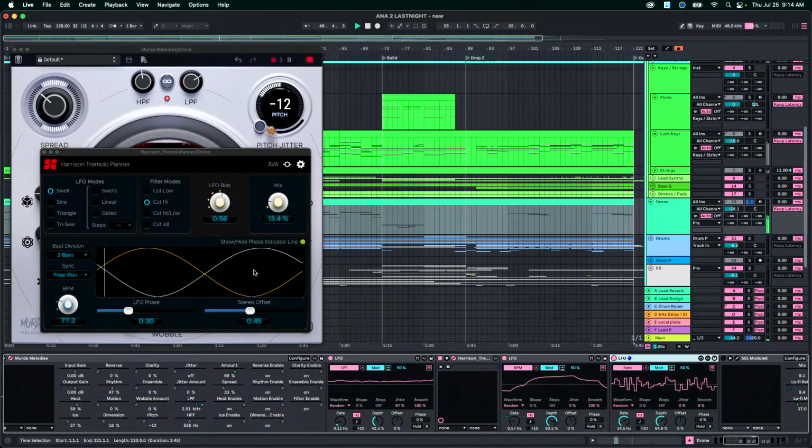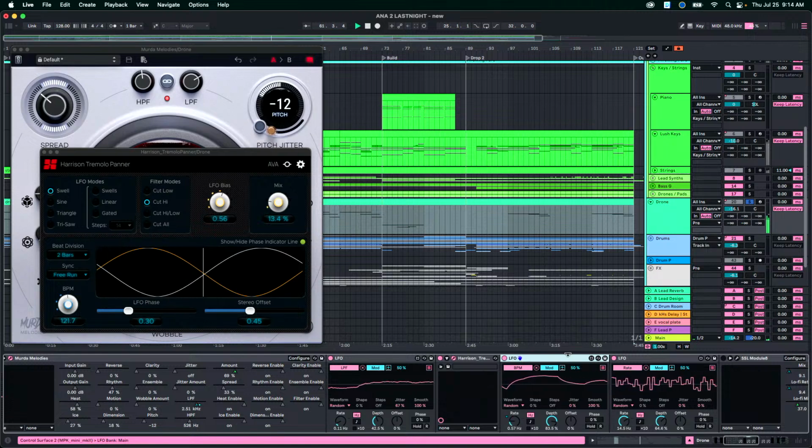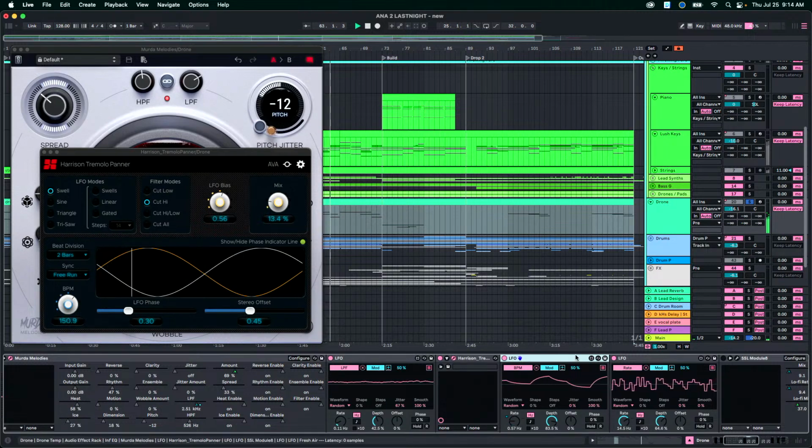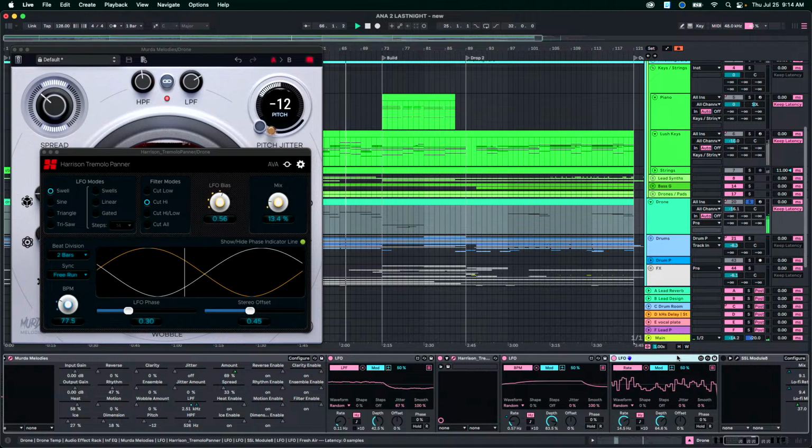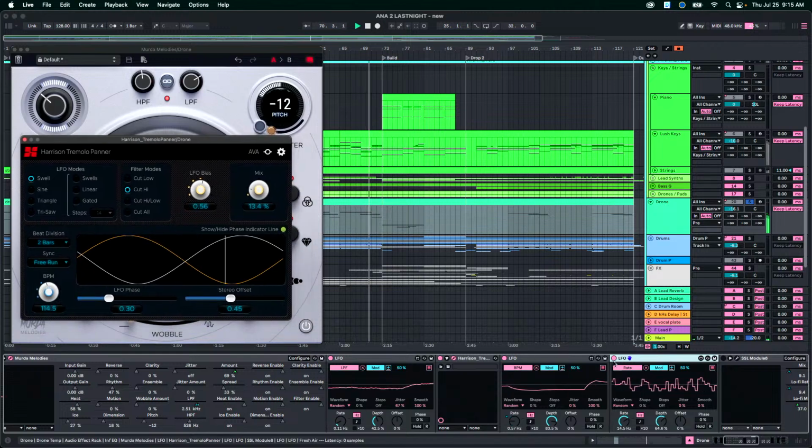I really wanted to get something unique and different with this patch, especially because it's just playing one note basically, with some change here and there, a few harmonic layers added in. But since it's just one long note playing throughout the entire song, I wanted it to have a lot of cool movement and get that sparkle and different modulations going to really just keep it interesting. And with everything else playing, you don't even really notice it that much unless you're really, really looking for it. But yeah, so anyways, that is the Harrison Tremolo Panner.